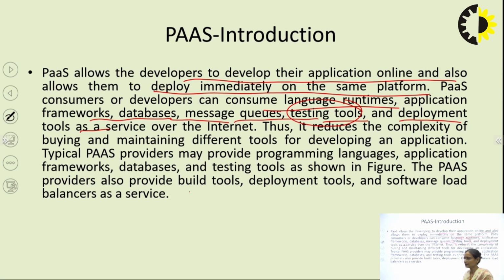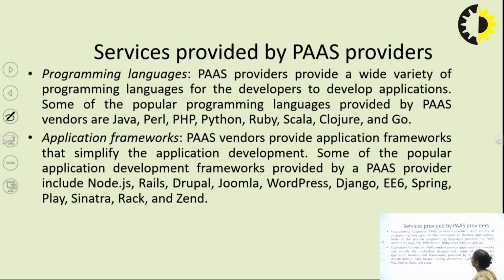Typical PAAS providers may provide programming languages, application frameworks for all these activities, testing tools, deployment tools, etc. Now, what are the services provided by the PAAS? We are having programming languages support. The PAAS providers provide a wide variety of programming languages for developing different kinds of applications. You could develop a web application, a mobile application, a security based application, any kind of application, even a blockchain application over the cloud.